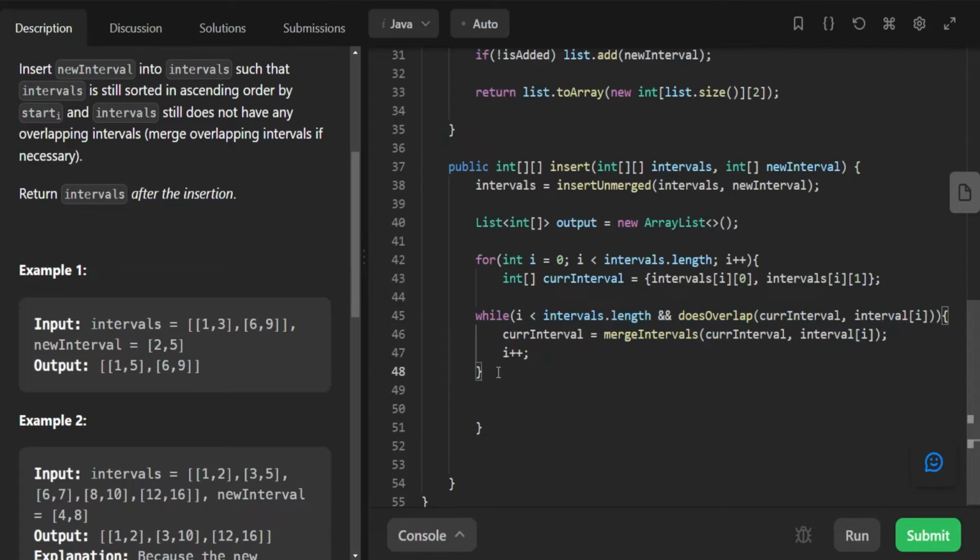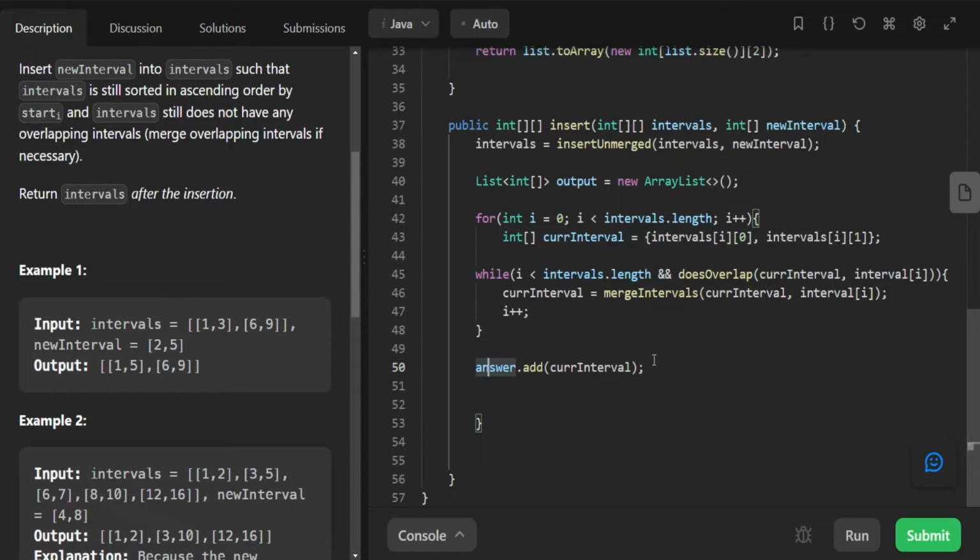And then what we want to do is we have the fresh list, and we want to add cur interval, which was 1, 5. So all we do is simply answer.add cur interval, right? And then boom, I is now 2. It's going to hit this bracket here. It's going to increment I to 3 when it finishes this iteration of the loop. And then once it increments I to 3, there's actually an issue. This loop isn't going to run because 3 is not less than 3. 3 is not less than intervals.length.